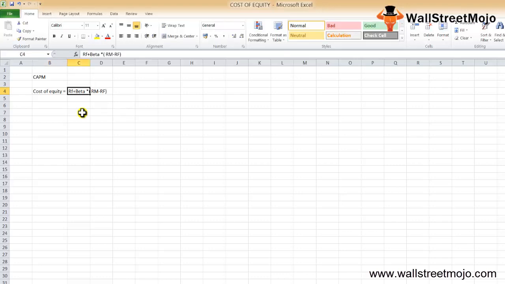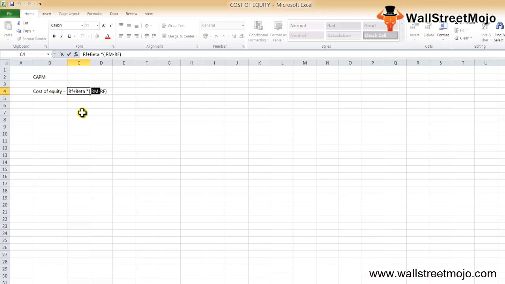Over here, the risk-free rate is the return of a security that has no default risk, no volatility, and a beta of 0. A 10-year government bond is typically taken as the risk-free rate. The second thing we see is beta. Beta is a statistical measure of the variability of the company's stock price in relation to the stock market overall. So if the company has a high beta, that means the company has more risk, and thus needs to pay more to attract the investor. That means a higher KE.